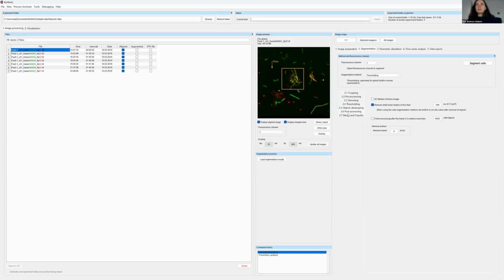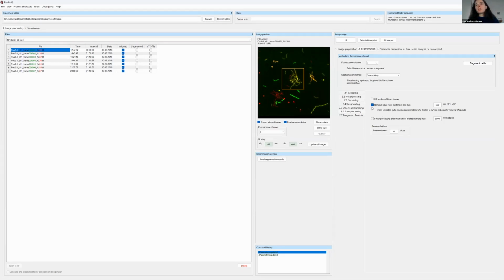The last tabs give you some post-processing options. You can either use a 3D median of the segmented image, that is kind of the same as we had here in the denoising tab, but on the binary image after having segmented it, after having thresholded it. We're not going to use that.